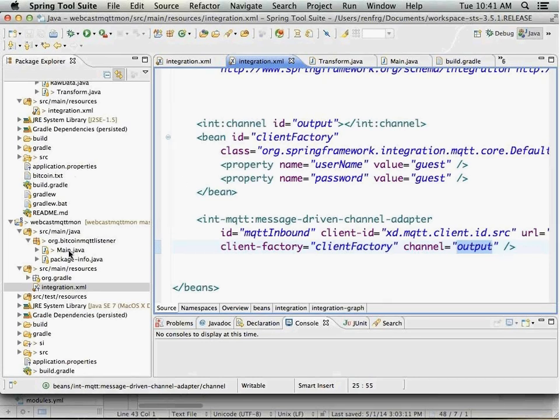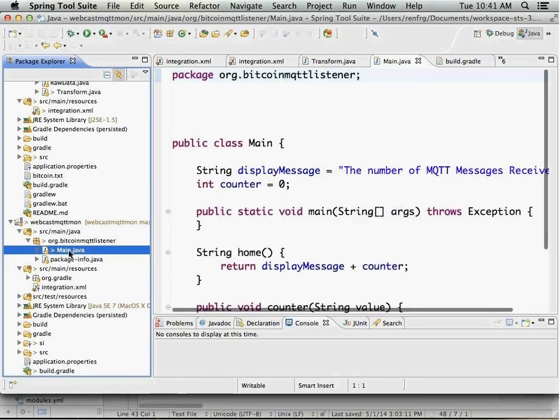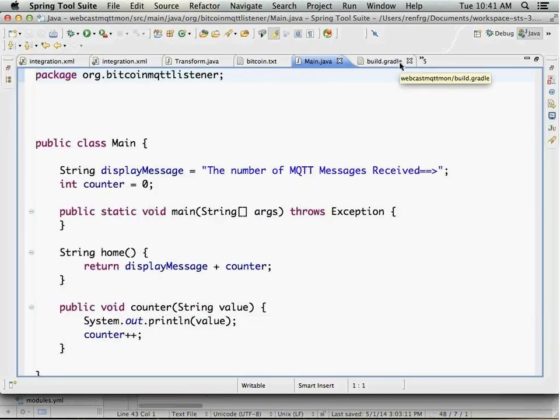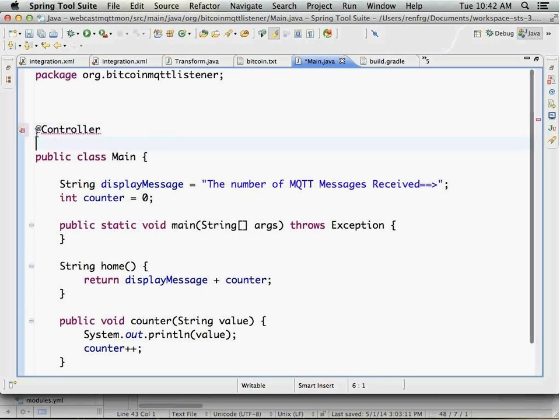So let's go back to our main, and we're going to start building our main up to be able to receive the data and also be able to display that data. So the first thing we're going to do is use a @Controller annotation. We're going to include what's called EnableAutoConfiguration.